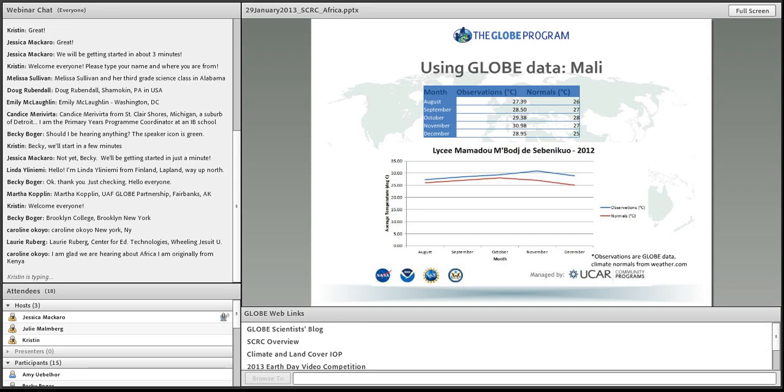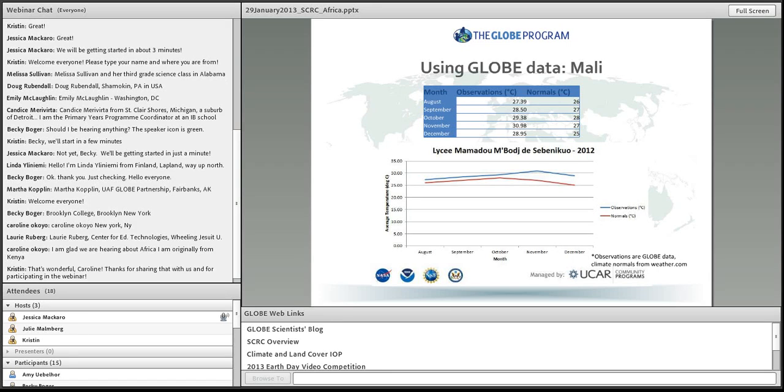As you can see here from the graph, there's quite a bit of a difference, especially towards the months of November and December, where the observations showed that this school was experiencing warmer than average temperatures. This is just one of the things that is really quick and easy to do with students, teaching them how to calculate averages and comparing those with the long-term average of a local city. It's one of the really quick and easy ways, and many research projects could come out of this.